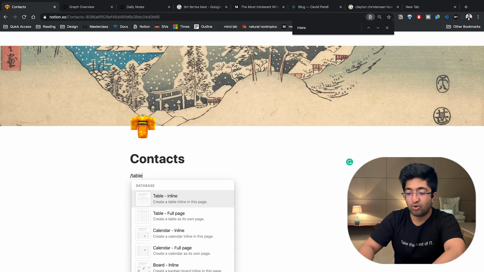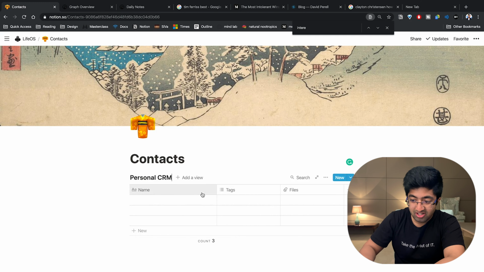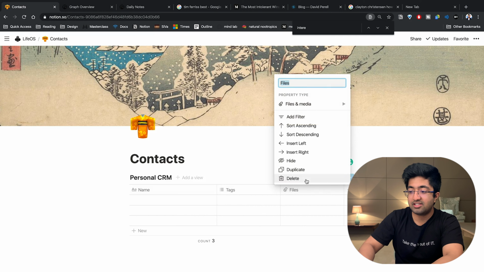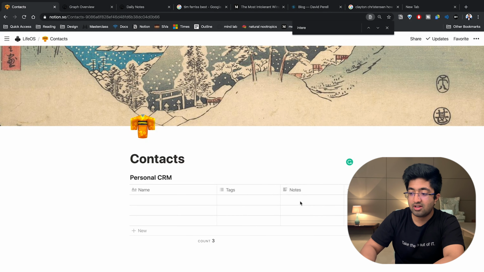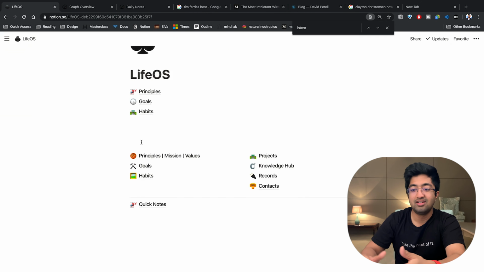And again, there are a host of templates available, but the best way to get started is to just create a table, write personal CRM, then each person would be a page. Each tag would represent a category or a connection showing how you know that person. Then this could be a section about notes, in which you just write quick notes, and then there could be more columns about where that person is, what's the person's address, their email ID, and so on and so forth. So you could essentially customize it much more.